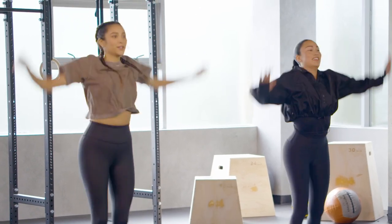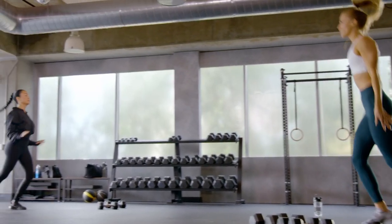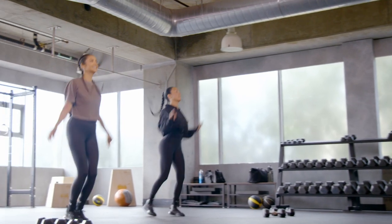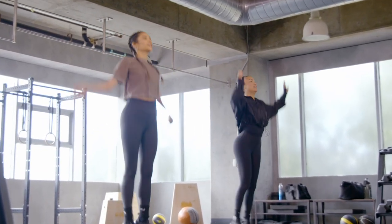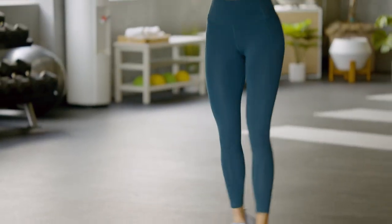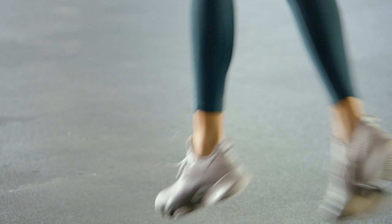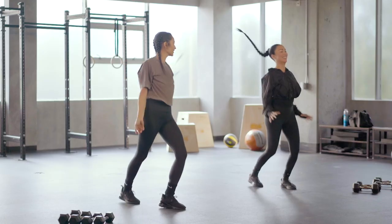These are harder than regular ones? Yeah, it's a little bit different than what people are used to, so it's really good to wake up the CNS, the central nervous system. A little bit of a mind-body connection here. 10 more seconds, here we go, scissor jacks. Make sure you're landing softly on the balls of your feet. Wait, so is this the workout now?